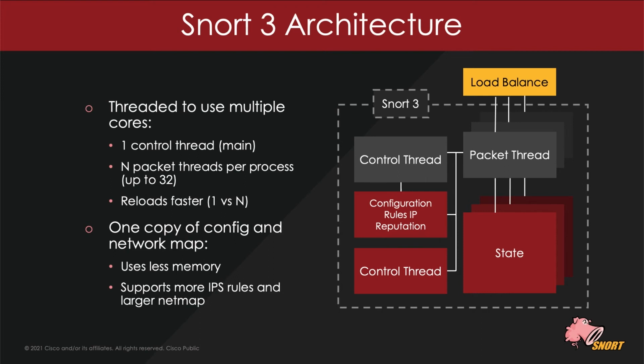So this is why Snort 3 uses a lot less memory than Snort 2. Now, if you look on the right, you can kind of see how that works. You've got a control thread on the left part of that diagram and the packet threads on the right. Now, there's still an external load balancing process. The dotted line is the Snort binary there. Outside of that, there's some load balancing process that has to load balance across those packet threads. And of course, the Firepower system does that. And also, there is an open source DAQ, data acquisition module, available to do that as well.